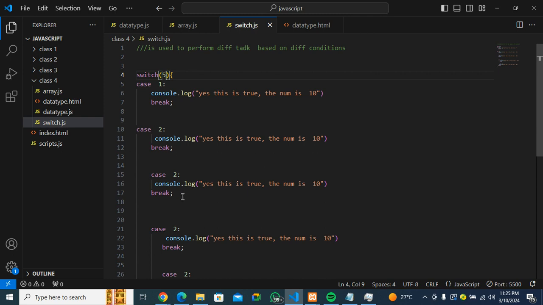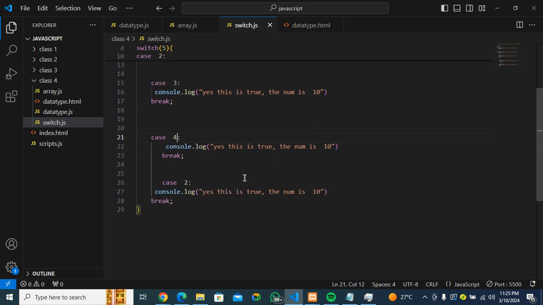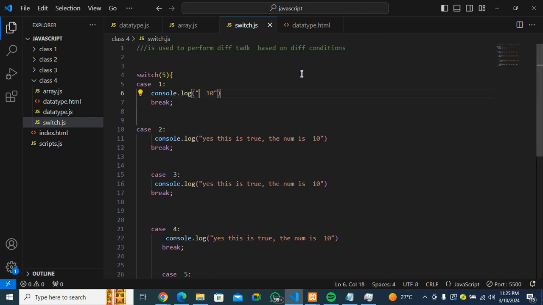So 1, 2, 3, 4, 5. If this is not the same, because this is not 10, you can see this is not equal to 10, right? Of course, which is true.